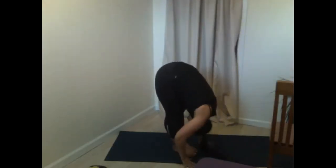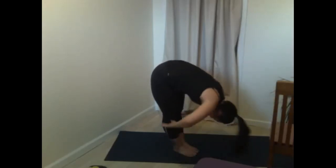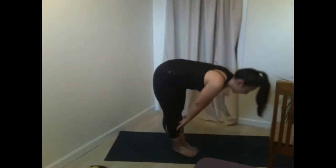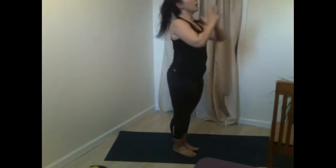Inhale. Exhale, dive forward. Inhale, half lift. Exhale, forward fold. Inhale, rise all the way up. Hands come through heart center. Stand tall, last one. Inhale. Exhale, release. Inhale, half lift, flat back. Exhale, forward fold. Inhale, rise all the way up. Hands come through heart center.